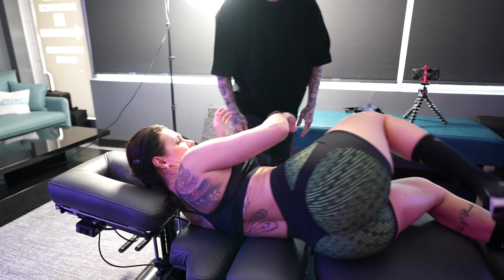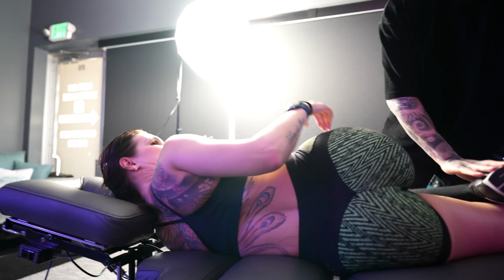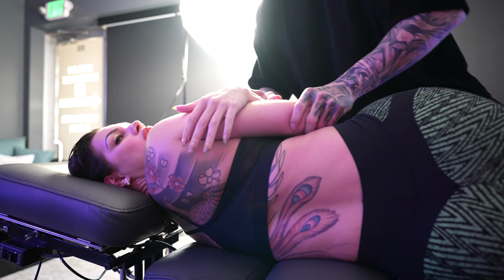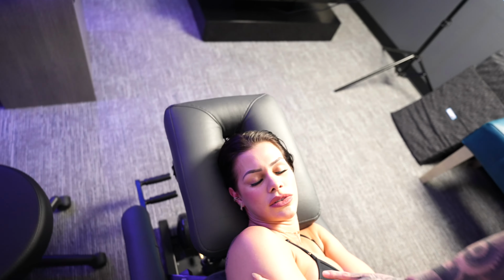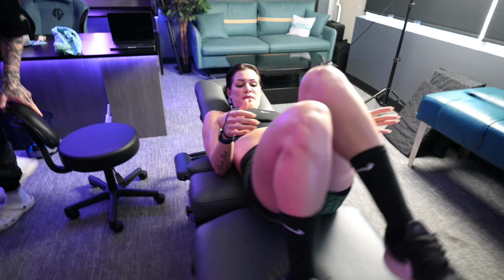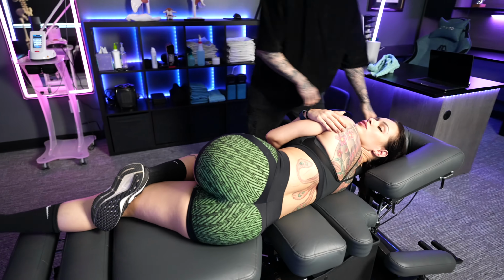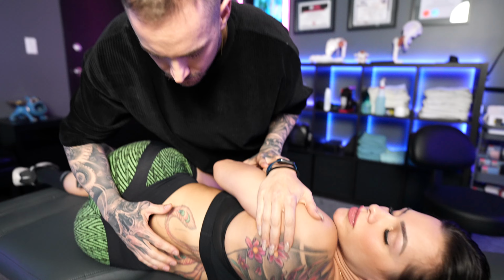So face me on this. Okay. She's ready. So scoot down just a little bit. And then go ahead and look over your right shoulder. Perfect. Model pose. All right, we're going to do a push right there. One more. Okay. And let's go ahead and flip. And look over the shoulder here. Good. All right. You know the routine.